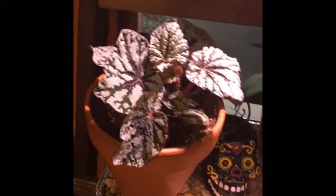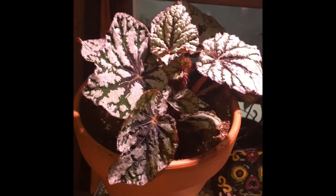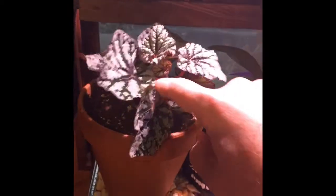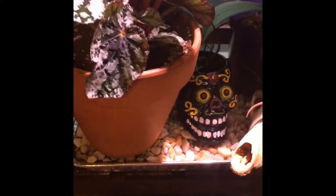Because of Erica's videos, she's got me hooked on these begonias. This one is a rex begonia — I don't know the other name for it. I have this pan here that I keep water in; I keep the pot elevated with rocks so it doesn't sit in the water, but these take a lot of humidity so I try to supplement that way.